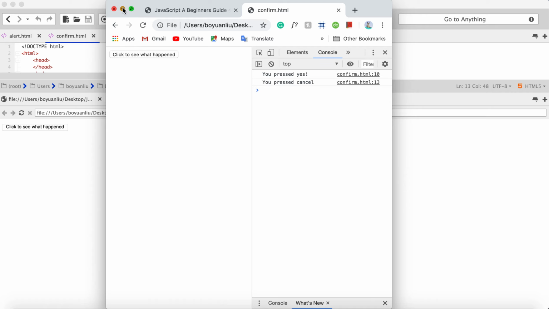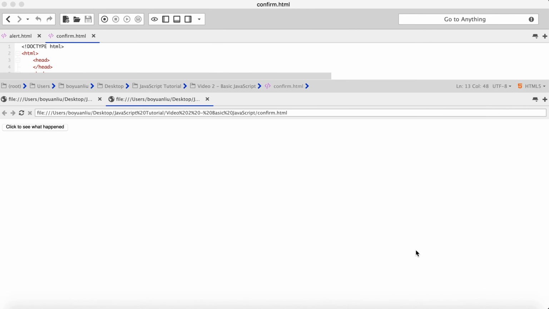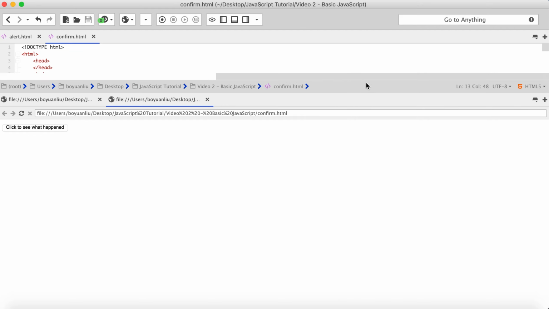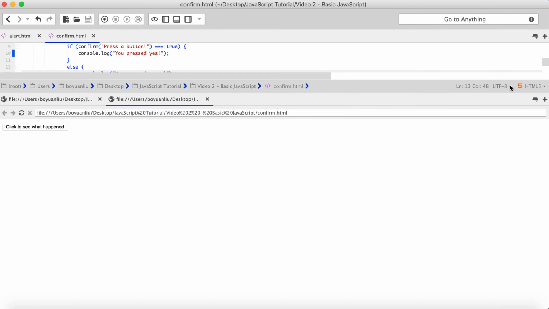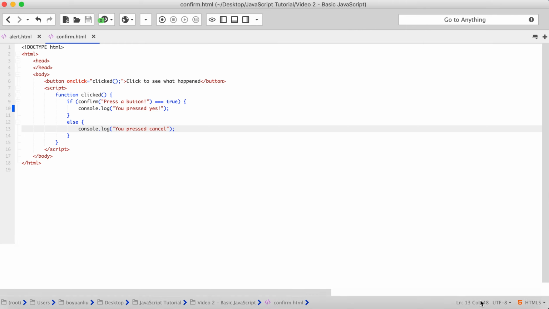Alright, so this is cool. If you want to take the value of it, you actually don't have to put triple equal true. You can just say this. It will do exactly the same thing, but just for demonstration purpose, I'm gonna put this. So it's a Boolean value. Alright?